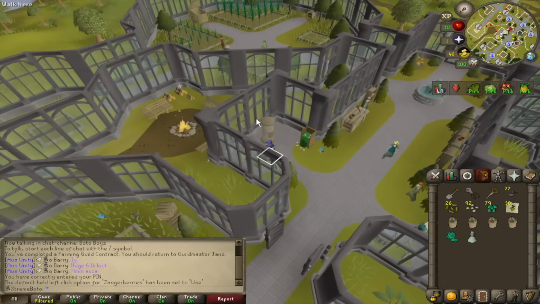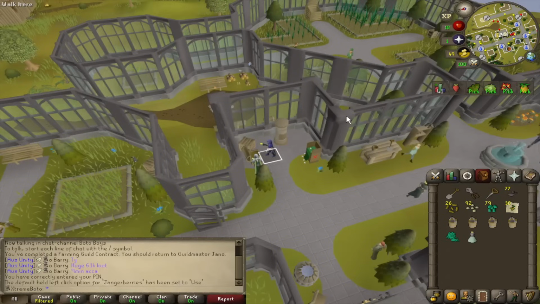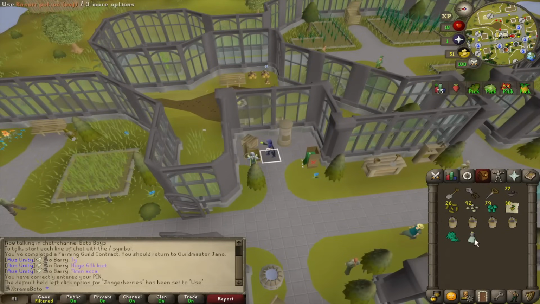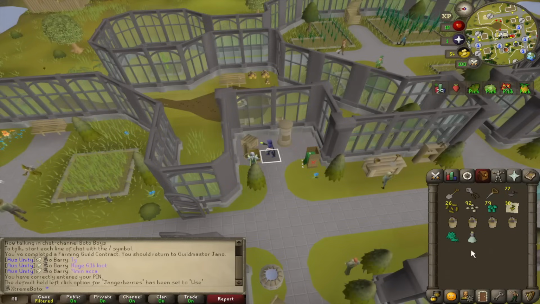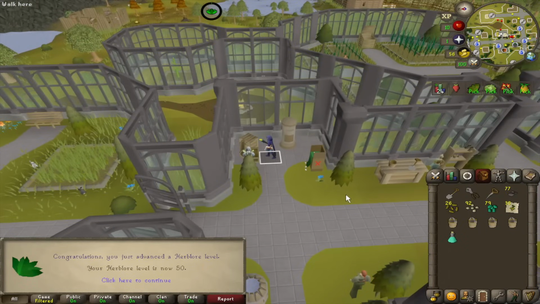So here I am just chilling out at the farming guild, because when I go to work, I think I already explained this before, but I'll say it just once more, just in case I have forgotten completely. I go to work, I just sit here and then just do the contracts and that, and thankfully it's going to be very close to 61 farming for me to get the snape grass. All I have to do is just garden pie myself up, and because of that I now have 50 herblore.